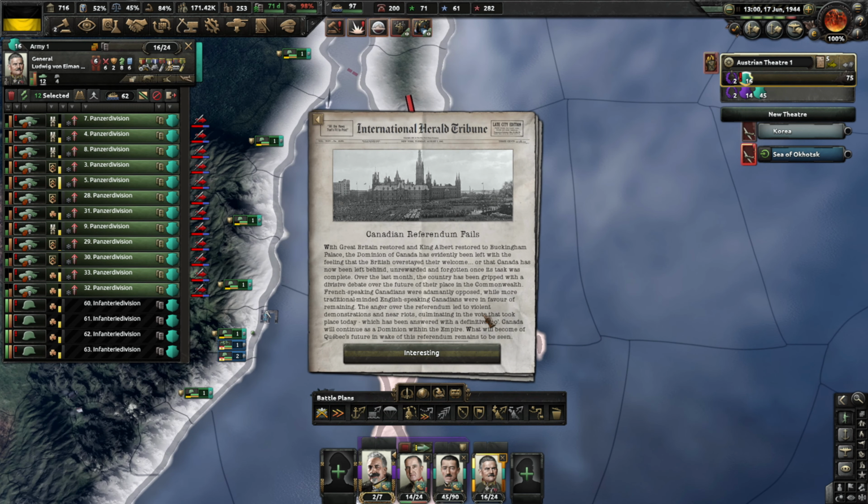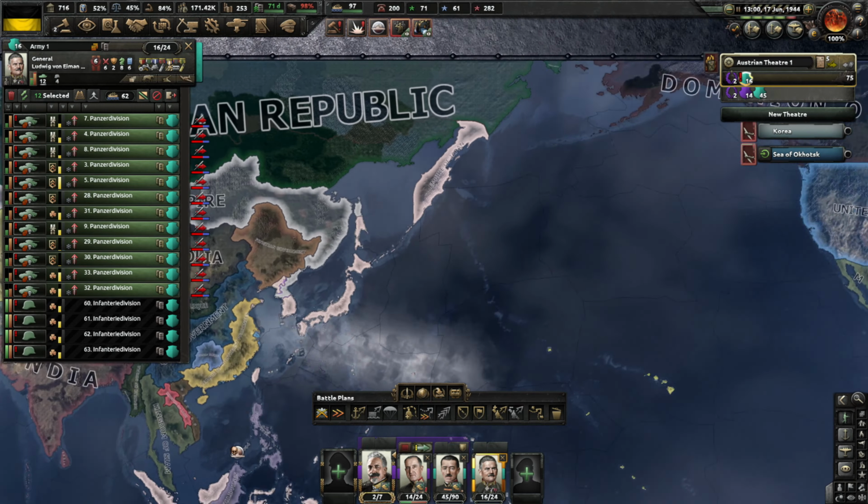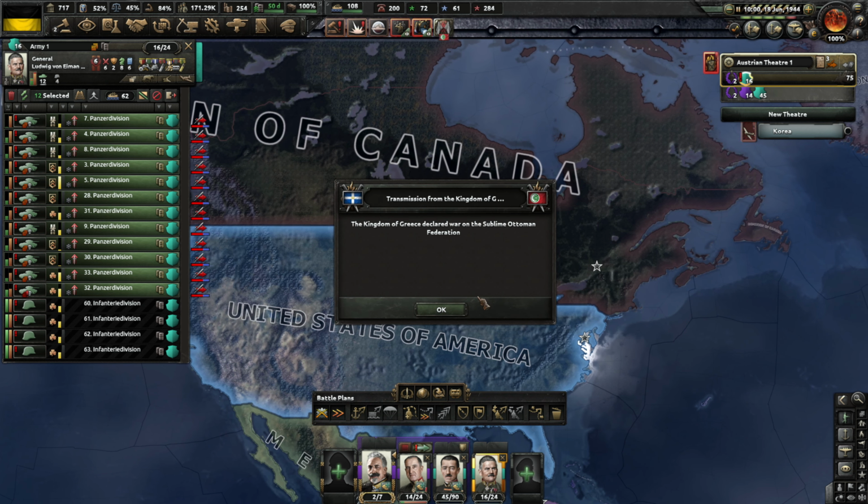This is interesting. Canadian referendum fails with Great Britain restored and King Albert restored to Buckingham Palace. The Dominion of Canada has evidently been left with the feeling that the British overstayed their welcome, or that Canada has now been left behind, unrewarded and forgotten once its task was complete. So let's see. French-speaking Canadians were adamantly opposed, while more traditional-minded English-speaking Canadians were in favor of remaining. So what will happen with Quebec is an interesting question. As of now, it is remaining as a part of the Dominion of Canada.